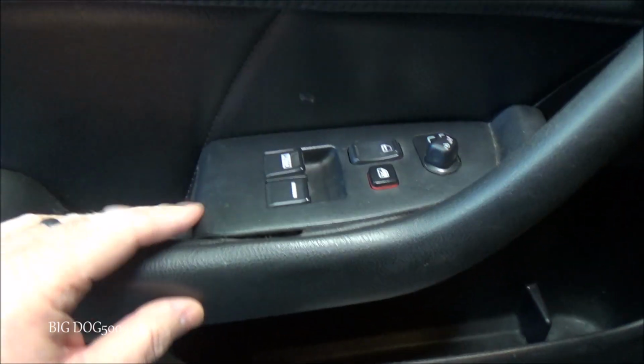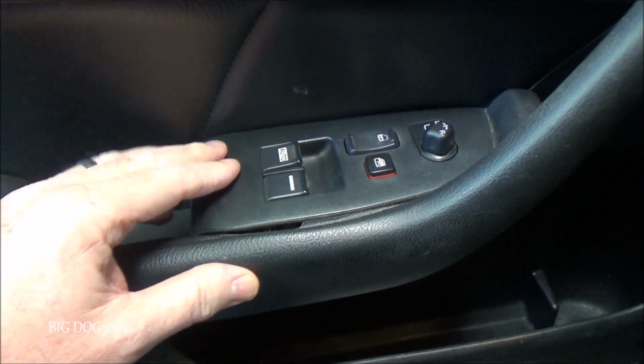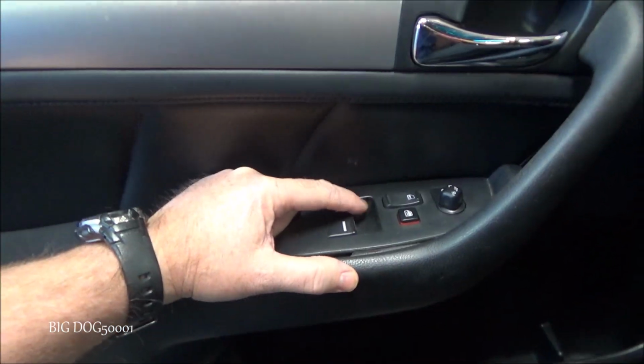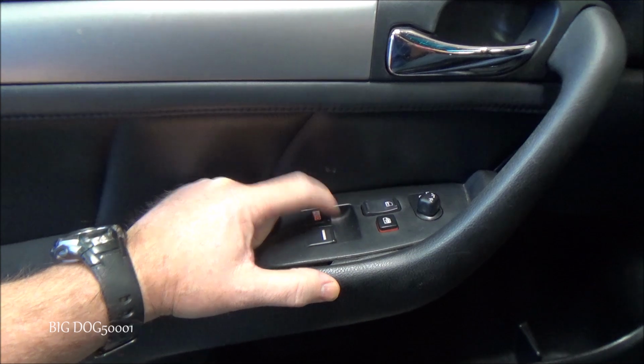Yeah, the passenger one works, so looks like we got power to our unit here, the control unit or switch here, but definitely nothing going on here.